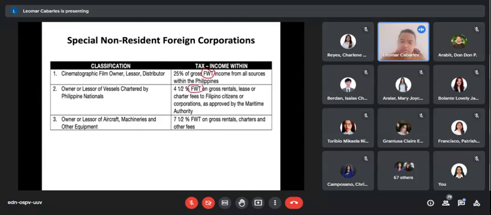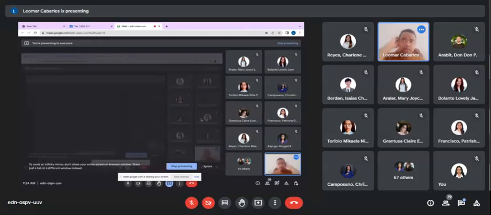No? So again, for practicality, kung sino man yung domestic or resident dito sa Pilipinas will be making the payments to the non-resident foreign corp should already withhold the tax, no, the income tax, and remit the same to BIR, no, and BIR would hold liable yung mga withholding agents na nandito sa Pilipinas for practicality because they cannot hold liable yung non-resident foreign corp. Because they're not here in the Philippines. No? And remember that taxation is territorial.